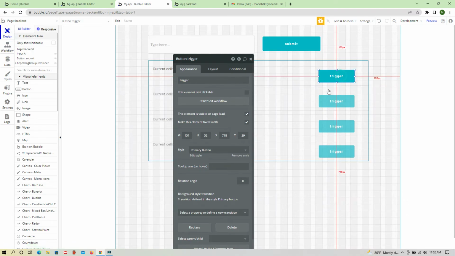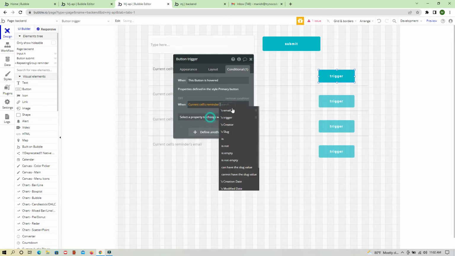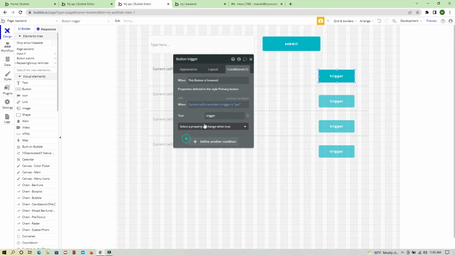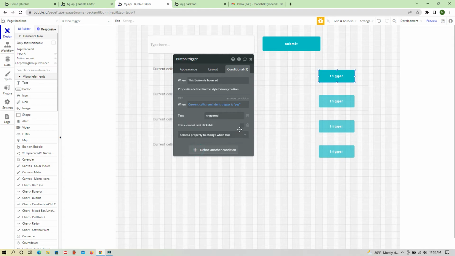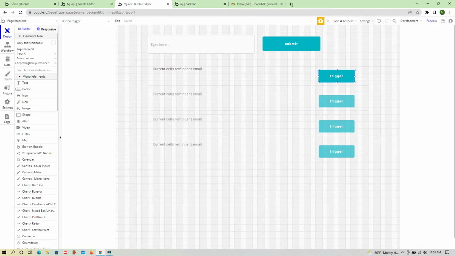So the moment triggered equals yes, we can say current cell's reminder triggered is yes. So the text will be triggered, and this element isn't clickable. Okay, we are almost done, so let's see how it will look.